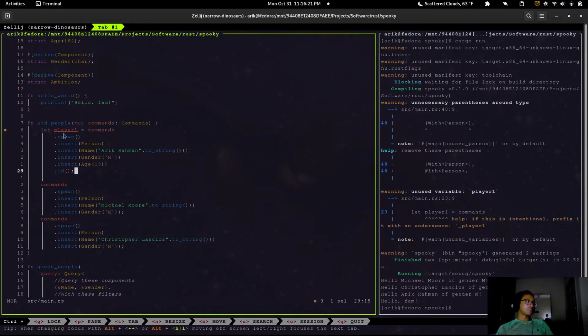So basically this spawns an entity. It's got all these components or traits, and it has an ID. You actually don't need that technically. I could get rid of all that player 1 stuff, the ID stuff, and it would still work, as you can see here. But it's pretty nice to have.